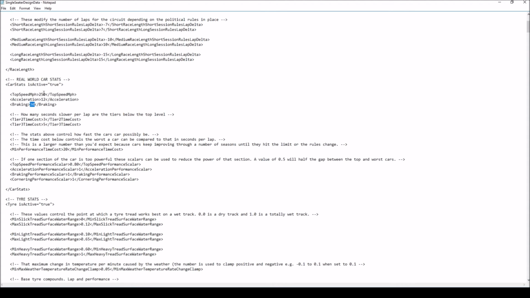One thing I noticed, because at first I lowered this quite a bit and I was doing some testing for NASCAR type speeds. So I lowered these by trying to figure out as best I could a rough estimation of the acceleration power of a NASCAR Cup car versus Formula One, and then same thing with the braking. I tried to get some estimations in there, and then I played around with that.